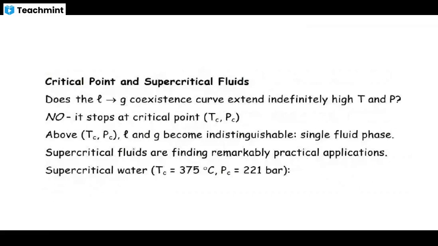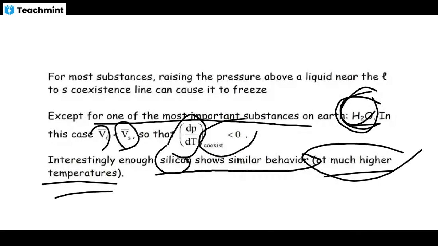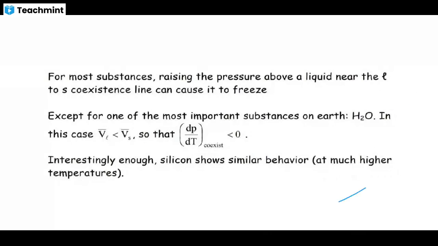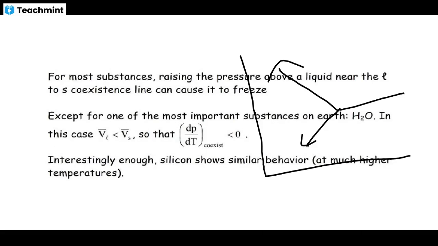Here you see for water, the coexistence line should be like that. So with water you get a negative slope. The solid-liquid coexistence line has a negative slope. So for most substances it is positive, but for water it is negative. That is the difference, and the reason is that the molar volume of solid is higher than the molar volume of liquid. This is the reason why the earth has living things.